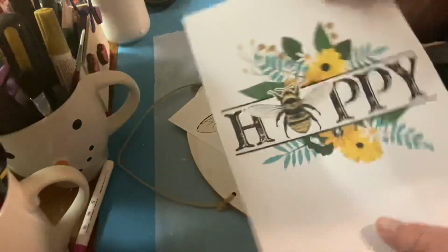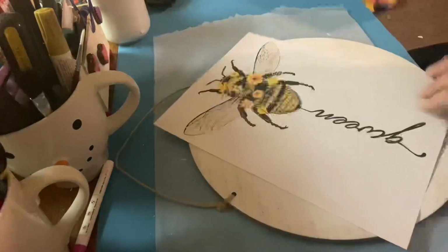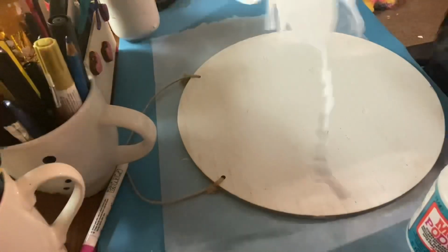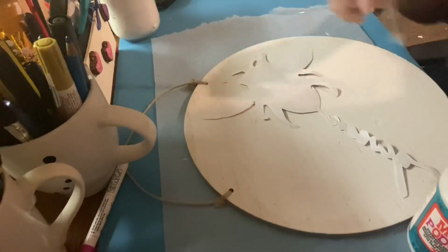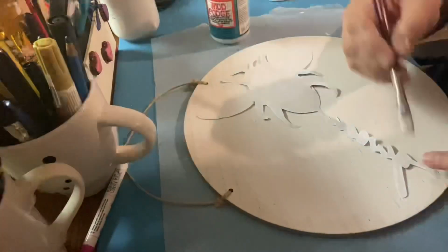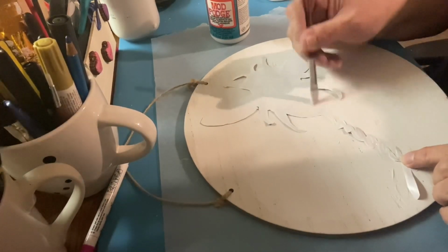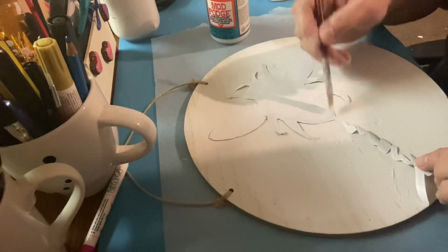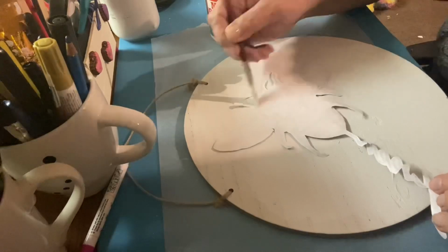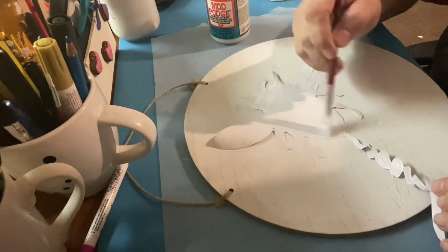Okay, so here's my next favorite. So that was my first. These are just some pictures that I had printed on regular thin printer paper. I didn't want to put it on cardstock because I wanted to be able to Mod Podge it on my board here. This says Queen, and then at the top it's got the bee. Oh, this thing is so pretty. I sat and fussy cut it. It took me a little while, but it was so worth it. And, of course, there's some edges that clearly I couldn't get off. But I really think that in the end, it looks great. I'm so happy with the way that it got cut out.